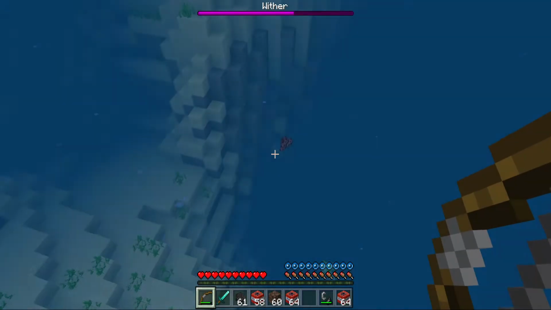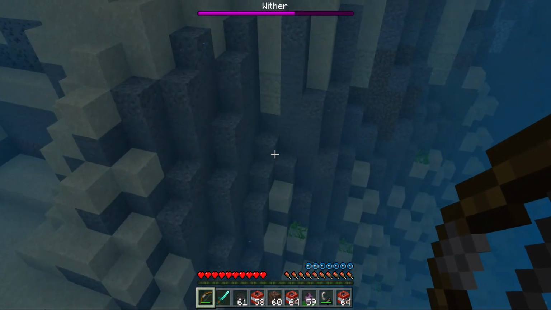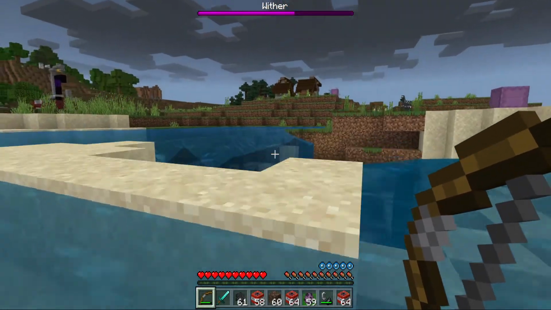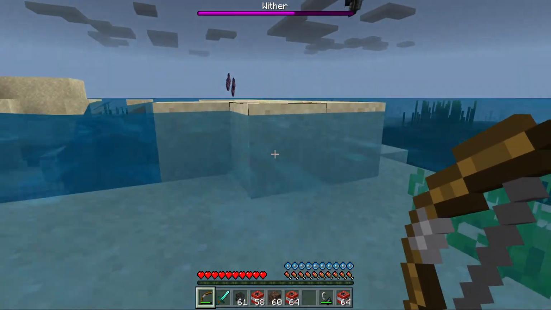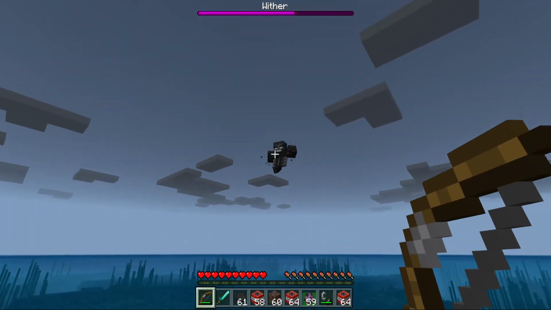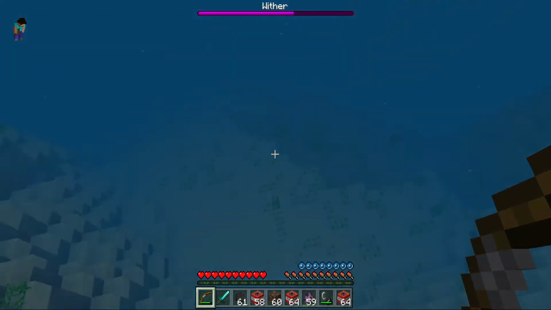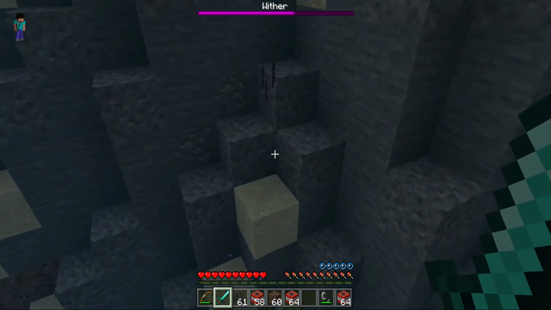Oh my gosh. Look at that. Oh my gosh, I dropped my shoulders. No. Give those to me. Oh my gosh. No. Whoa. Oh my gosh. Oh my, what? Are you serious? Oh, come on. No, Wither. Why do I keep losing my shoulders? No. Oh, man. No. Oh, my God.